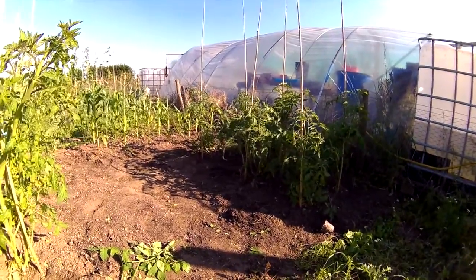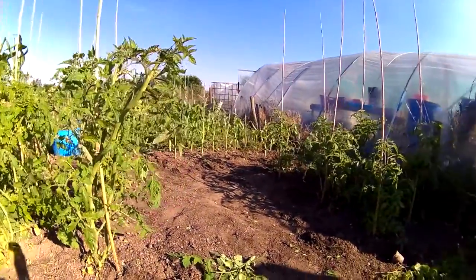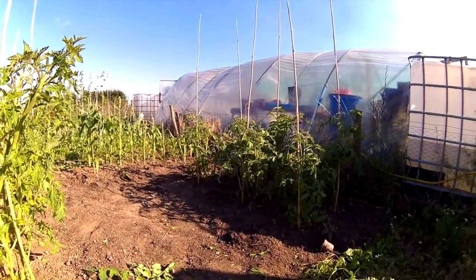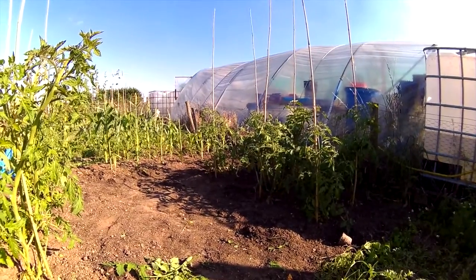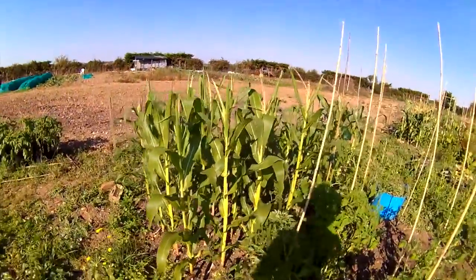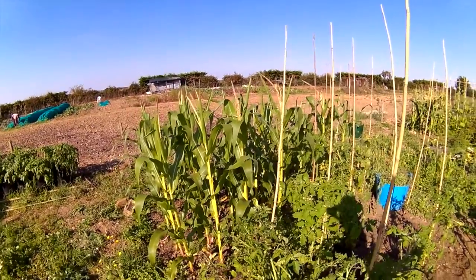Just shows you how late my tomatoes are. So there are a few tomatoes on there. I'd say probably about 30 between the 12 bushes, so they can start ripening up, and as I said, loads of flowers at the moment, so they'll hopefully start developing. The sweet corns are doing quite well.